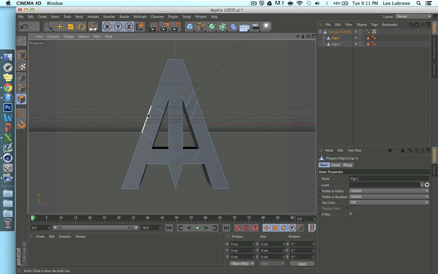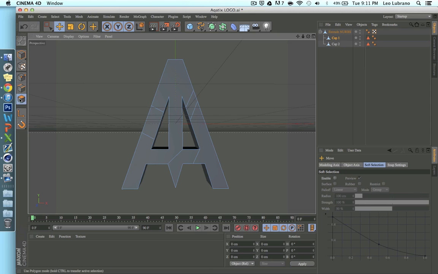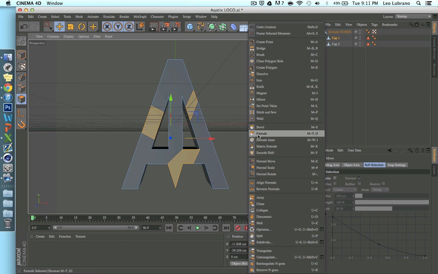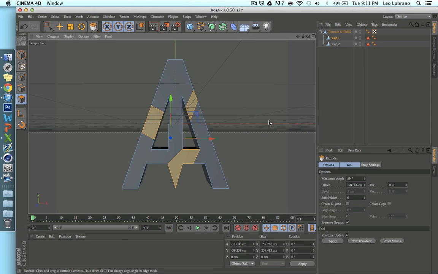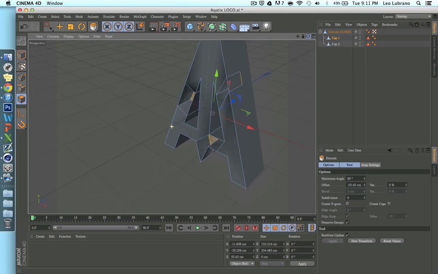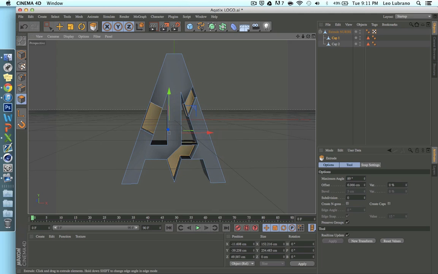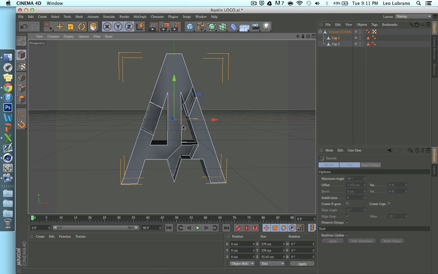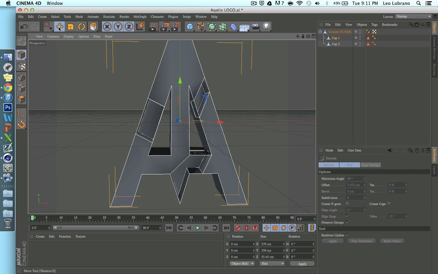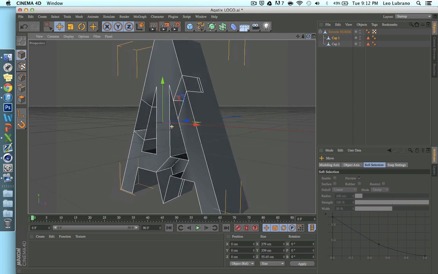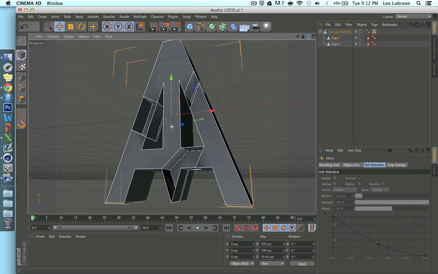So now that I've chosen 3 parts, you're going to go to your Move tool, hold Shift, and select all 3 of the parts. Then right click, go to Extrude right here, and you're going to click and drag to the left. And what this does is it pushes in that specific part in comparison to the rest of your logo. So this is what you're going to be working with. From here, that's where you're going to be inserting different key components to make your render.